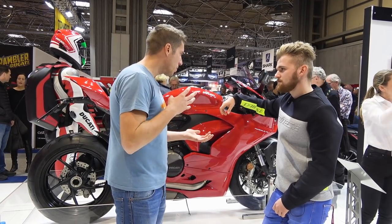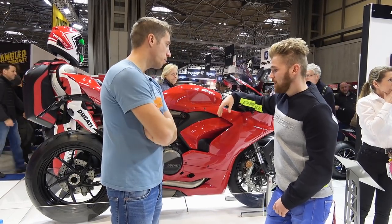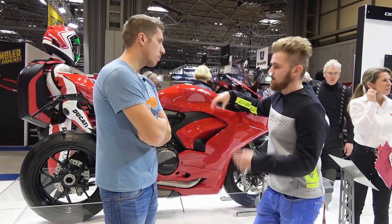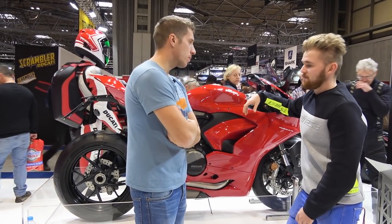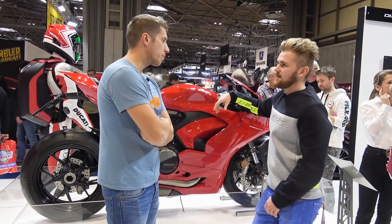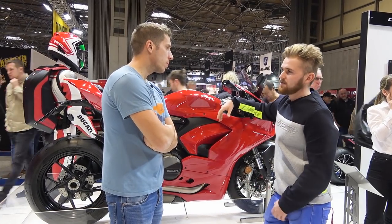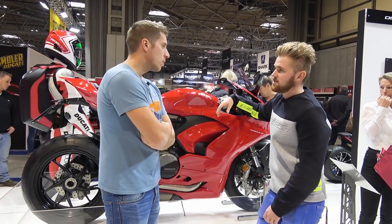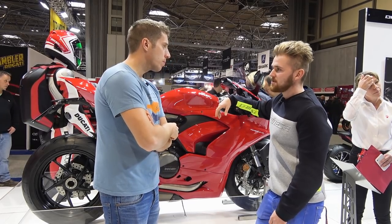The 959 has always been a little overpriced for what it delivered. Do you think you'd honestly choose this over a V4? The 959 never really tickled my fancy, same as the 899. But now this comes in under 15 grand — five grand cheaper than a V4. Although it's 955cc, it's kind of a big middleweight. It's an easier, nicer bike to ride with all the gadgets, and for me it has definitely come of age.